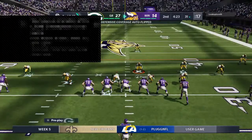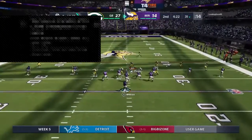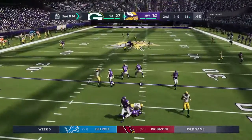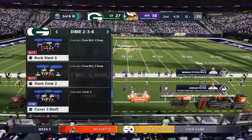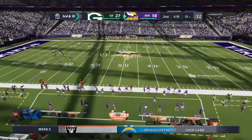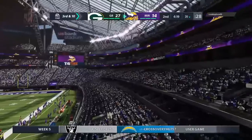Line of scrimmage, the 31, as they line up 2nd and 10. To throw again, Wilson. And he takes a shot on the release as this will be incomplete. Some of the fans here don't seem too happy about what we've seen in this first half. No, not at all, and I understand why. They've looked lethargic, out of sync, and it shows on the scoreboard.